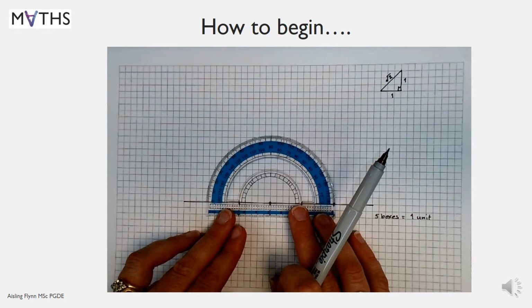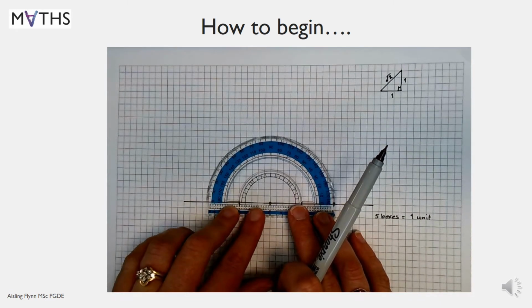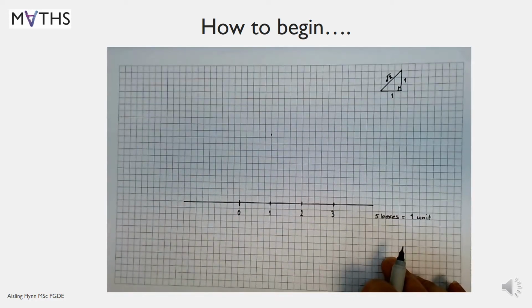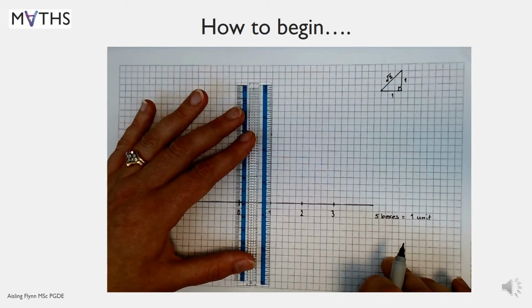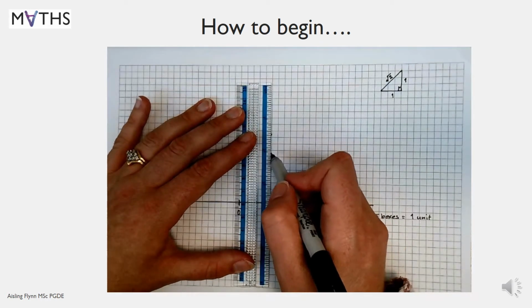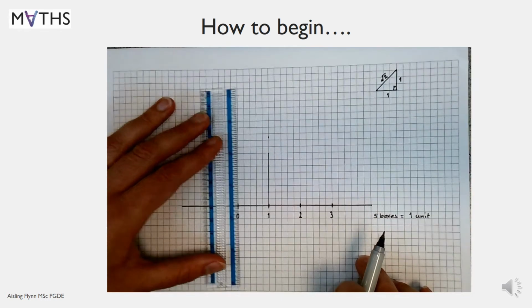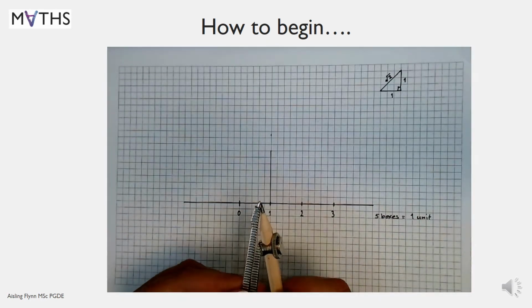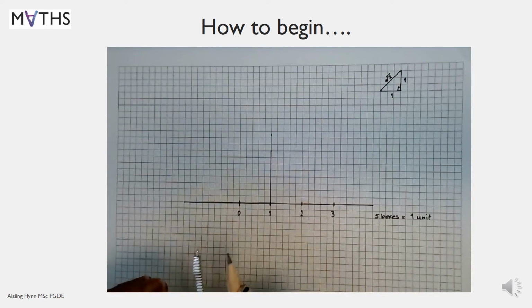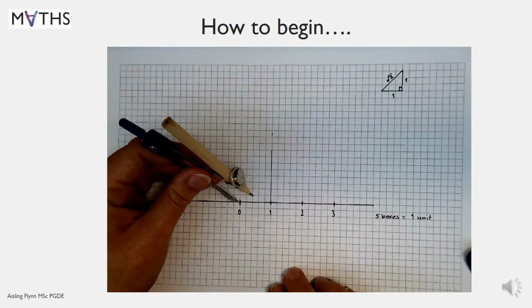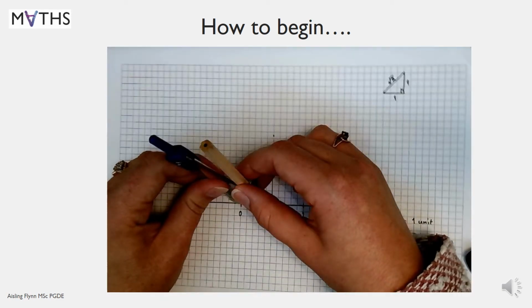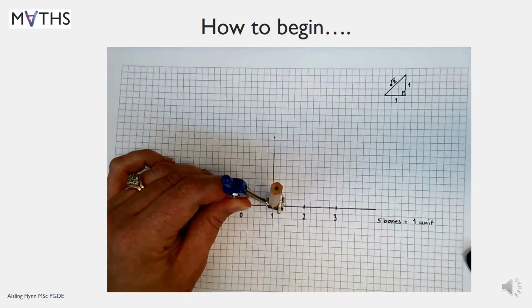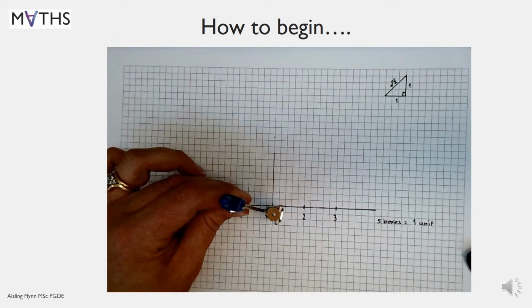So the first part of the construction is to start at 0 and to mark out the sides of the triangle. So the first one, the horizontal one, will be from 0 to 1. Then use a protractor or a set square to create the 90-degree angle for the other side of the triangle. Then in constructions we use a compass to measure equal distances. So we'll measure out the length of 1 unit using the compass.